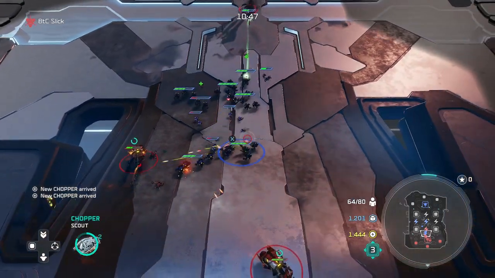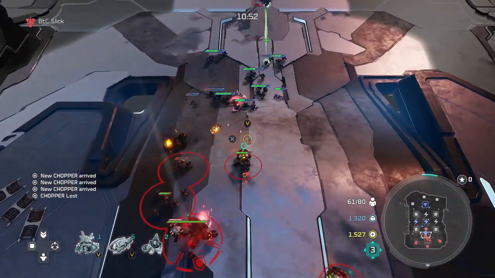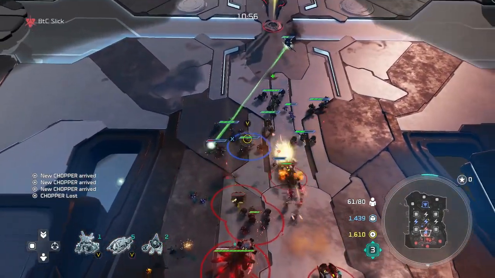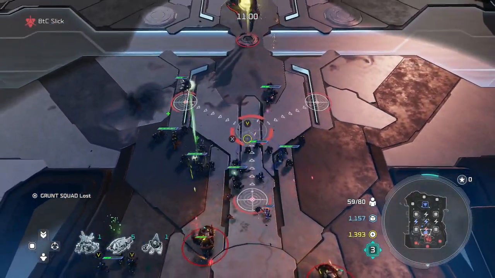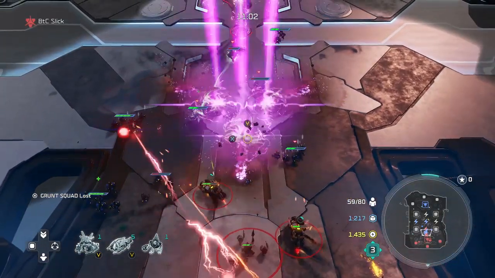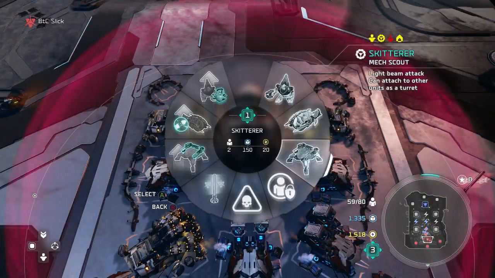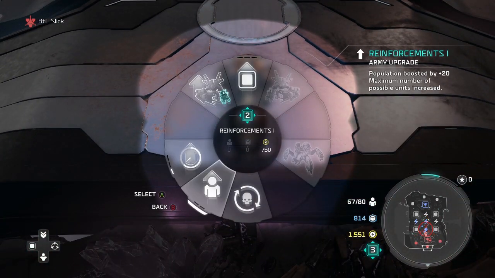Also, having things like Hunter's Brand is incredibly helpful. This is my order, guys, what I do almost every single game, most likely 99% of the time, with Colony: Skitterer, Engineer Swarm, Hunter Brand upgraded twice, and then Combat Repair right after that, because Combat Repair is the best thing that Colony has to offer.